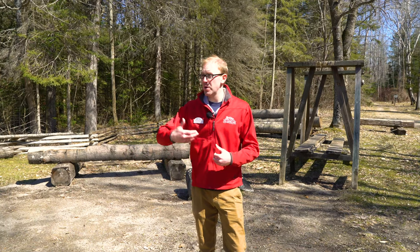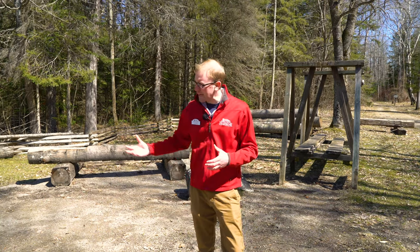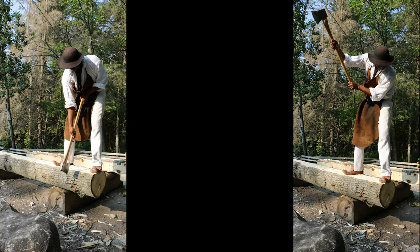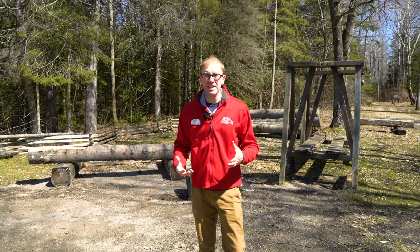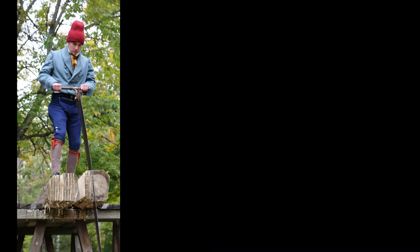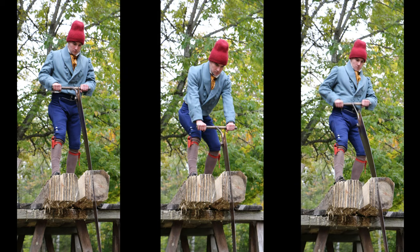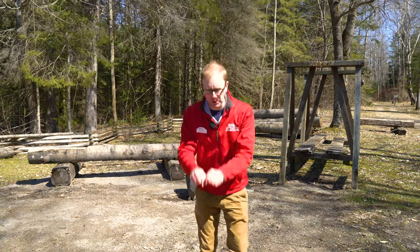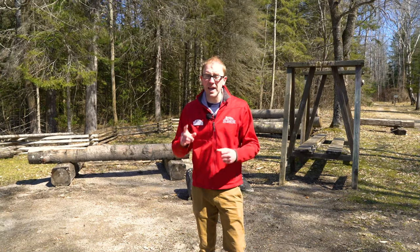To actually get a board to add to your floor, put on the wall of your house, or use in a roof, you would first need to chop down a tree, drag it somewhere you could easily work on it, chop off all of the branches, and then actually start to square that log using an axe — getting the sides nice and straight. Then, if you wanted to turn that squared log into boards, you could use a pit saw. There would be a very large pit dug in the ground, or maybe the log placed up on a trestle. Either way, one person would stand on top of the log pulling on one end of a long saw, and another person would be down in that pit or beneath that trestle pulling down — up and down for essentially as long as it took to get from one end of the log to the other. That is a very labor-intensive process just to cut out a single board.